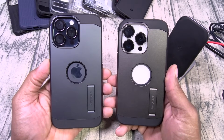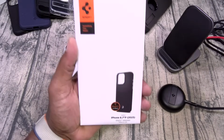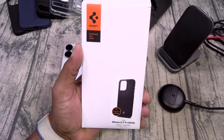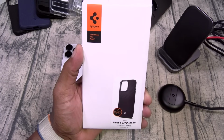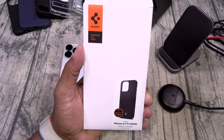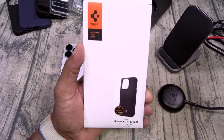Let's keep it moving. All right, so now let's take a look at some new cases. First up, we got the Spigen Enzo Armored. Now, this one is going to run you $35.99. This is Spigen's very first armored fiber case with a rigid outer shell with a carbon fiber finish and the interior lined with soft suede. It's also accented with diamond-cut anodized aluminum buttons.